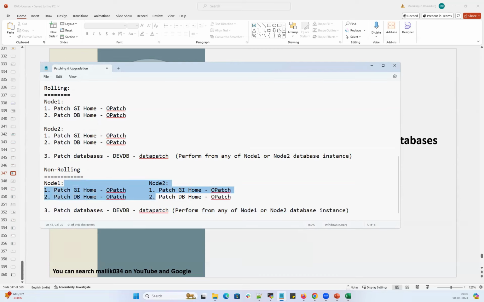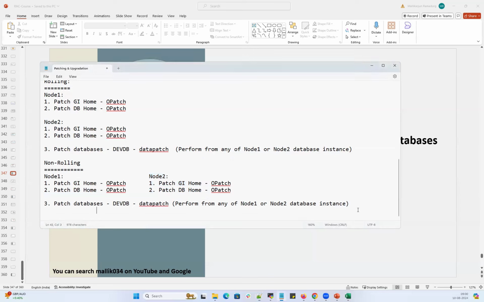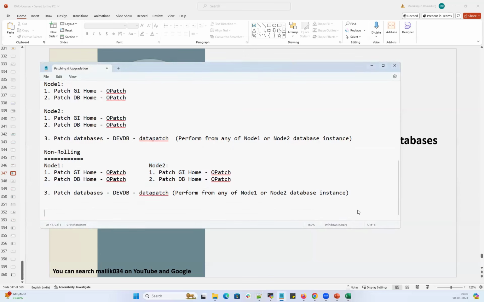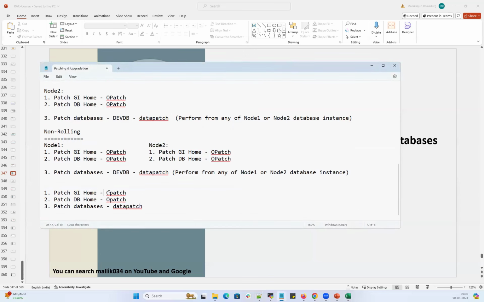Right, so those are the major tools we're going to depend on. GI home patching will use the OPatch tool, DB home patching will use the OPatch tool, and database patching we use the data patch tool. That is the required tool that comes with your quarterly patches.